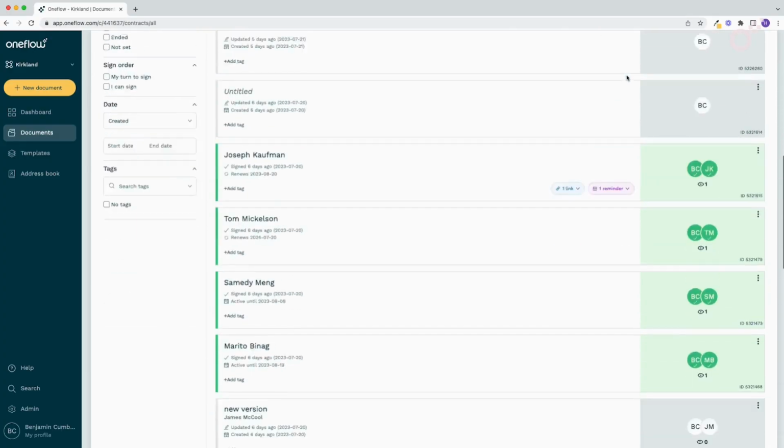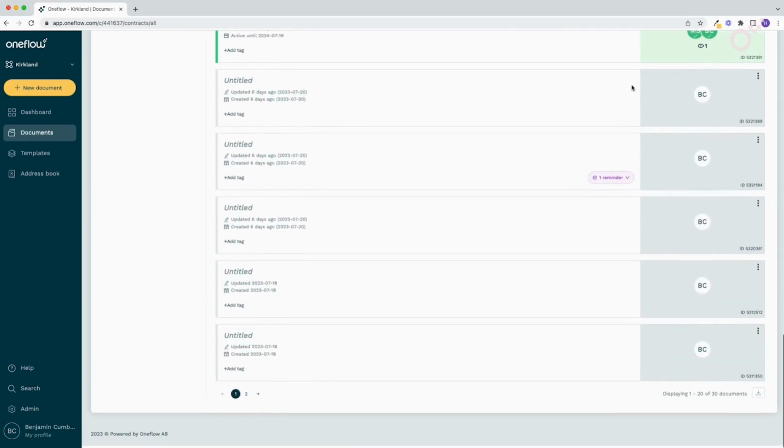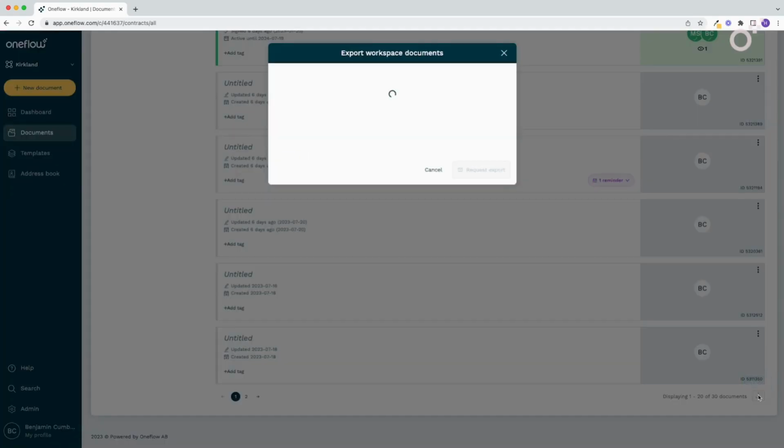But what if you have a very specific way that you want to be able to track your upcoming events? You can also always download all of your contract data. When you download the contract data in Excel, it will include your lifecycle events. And so here you can take all of the different lifecycle events, which contracts, and either create a system in that Excel document or import it into a different software that you're using to track these kinds of events.